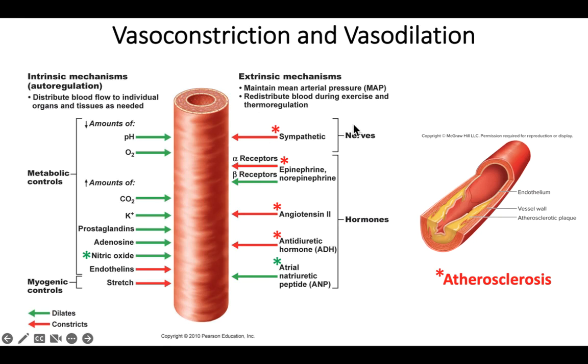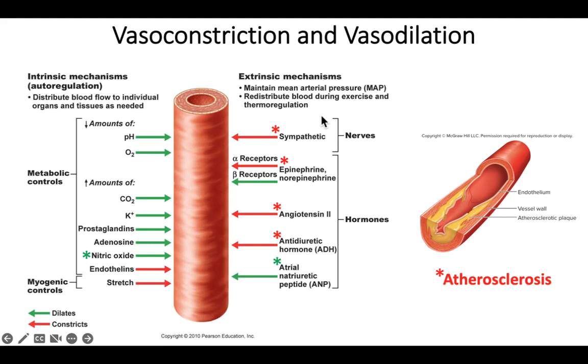All right. So when you have sympathetic activity, your blood pressure goes up. So when you're exercising, when you're in an emergency situation, one reason why your blood pressure goes up is the sympathetic neurons vasoconstrict your blood vessels. Epinephrine and norepinephrine are going to do a similar thing as sympathetic nerves. Sometimes they dilate, but we're not going to go there. I don't want you to get too confused.